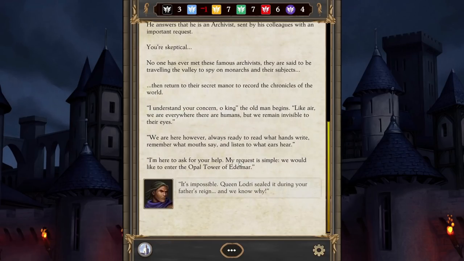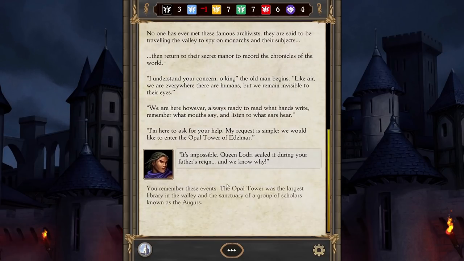Okay, what is in the Opal Tower of Edelmar? I've no idea. If it's full of rubbish and old furniture, then yeah, they can pop in. It's impossible. Queen Lodri sealed it during your father's reign. And we know why. I don't know why. Tell me why. You remember these events.